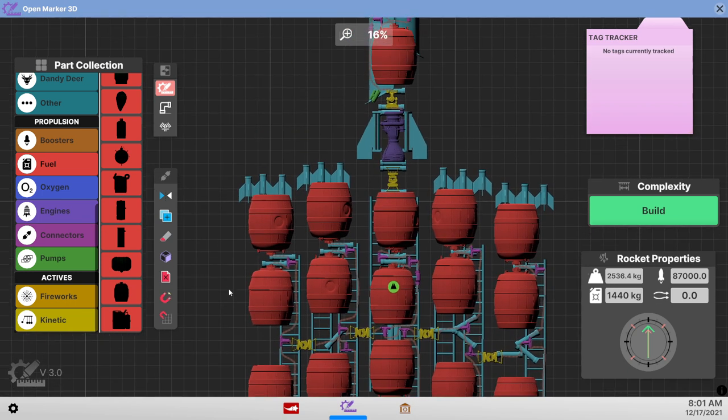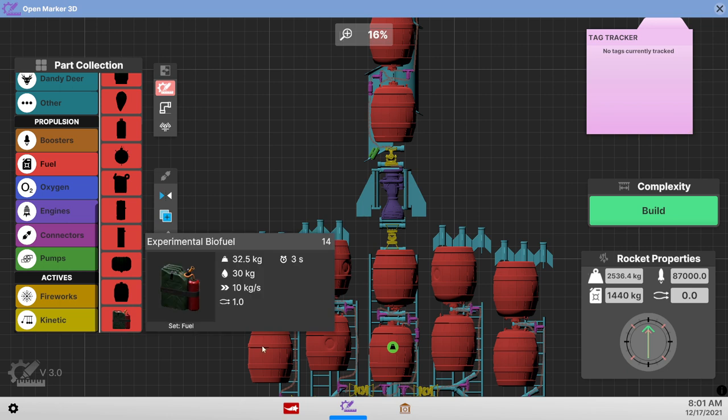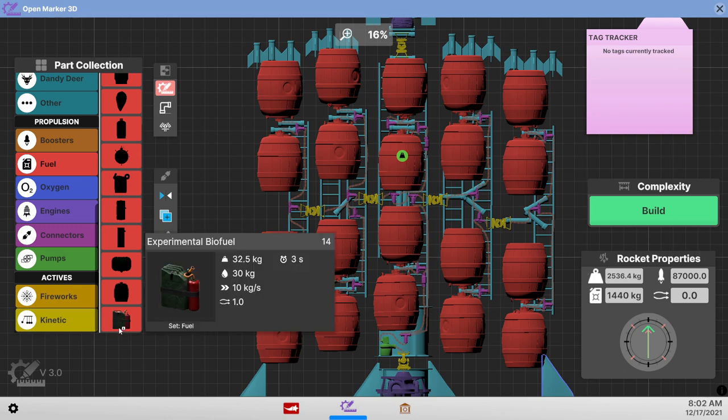I decided I just want to try to use algae fuel, the algae barrels, in order to do this. So that's why we're not using the experimental biofuels here. The experimental biofuel tank has a better ratio. It's just overall better in many ways, though much more dangerous in terms of stress. But of course, if we use the pool parts, that's probably not going to be a problem.